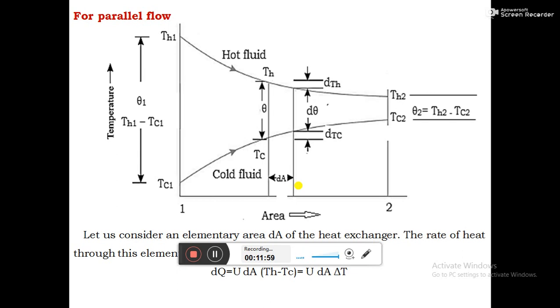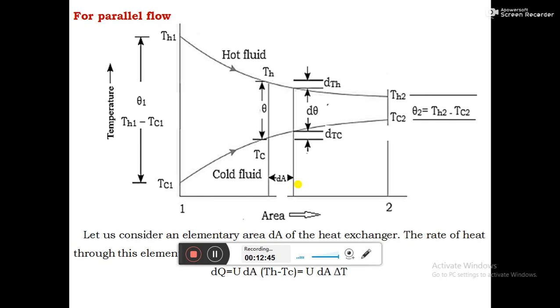We already discussed what is meant by the overall heat transfer coefficient U. When the transfer of heat takes place by a combination of convection, radiation and conduction, instead of using a conduction coefficient and convection coefficient, we will make use of a common coefficient called the overall heat transfer coefficient. And this overall heat transfer coefficient is assumed to be constant throughout the length of the heat exchanger, or throughout the process of heat transfer. This is the first assumption that we are going to make.